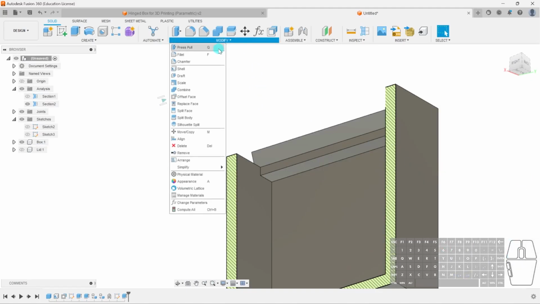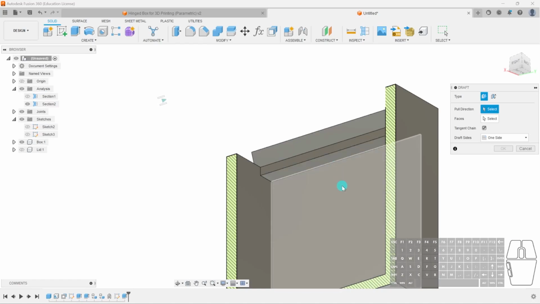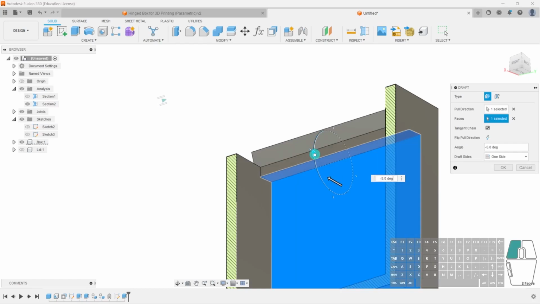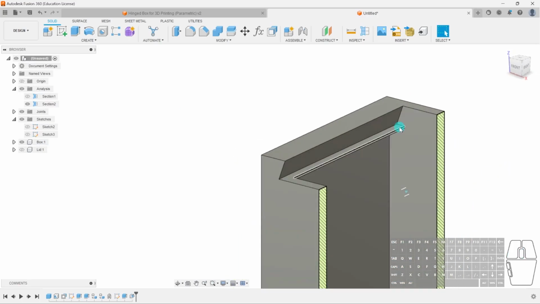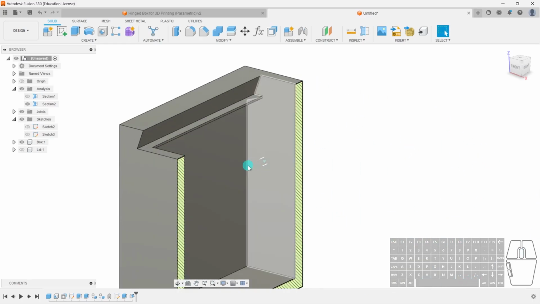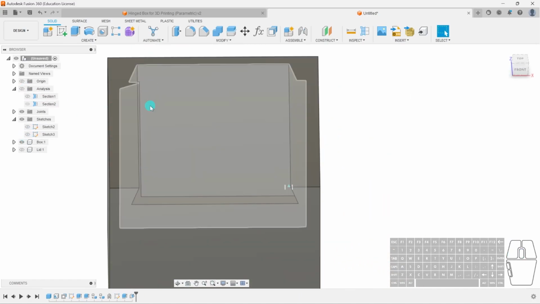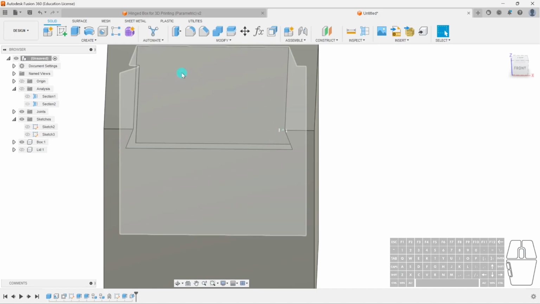Or you can also use the draft. I prefer the draft personally. You select the pull direction, which is here, and you can rotate in, like so, because you don't need to be very thick, right? So, hit OK. And then now you technically have a little slider slot that you can still 3D print without supports. So that's one way you could do it, but then you're kind of reducing the size of your hole, right? I mean, let's just undo this analysis. If you imagine both sides, it might make your hole smaller.